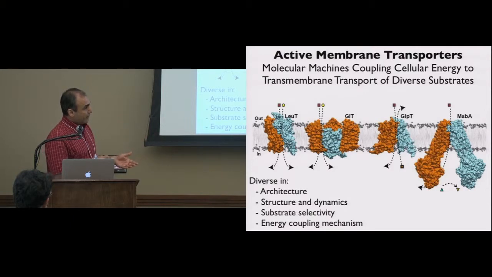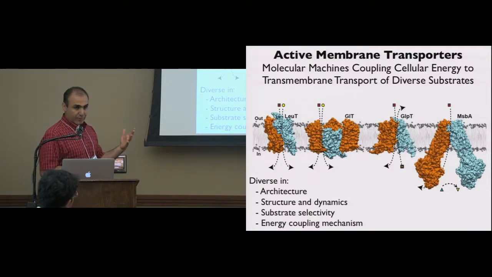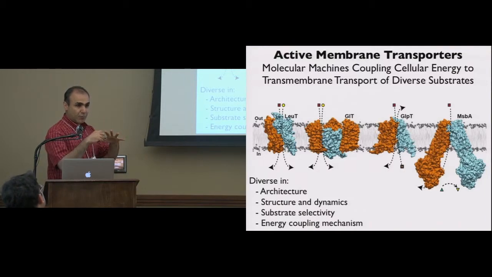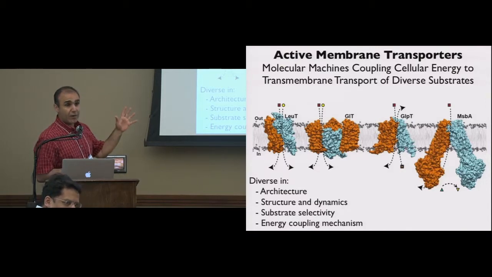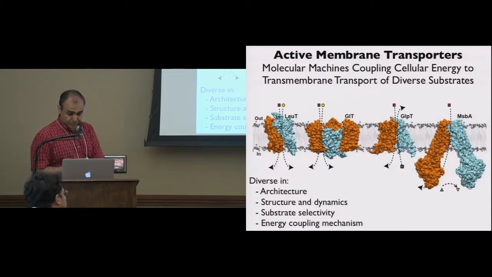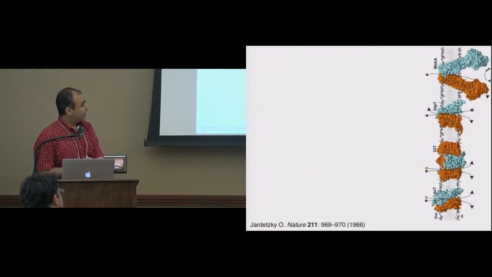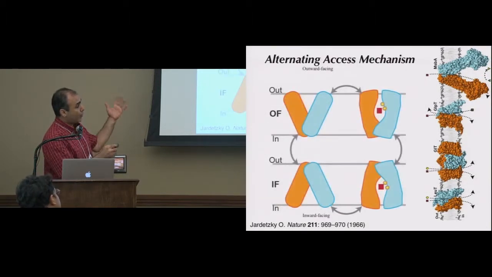And secondly, if we have one structure, we can only use that as a target to develop a drug. Whereas if you understand how they move during their function, you might be able to design much more specific drugs for intermediate structures. So a major goal in structural biology of membrane transporters is really to understand how they move during their function.